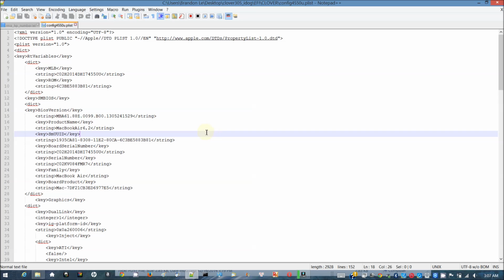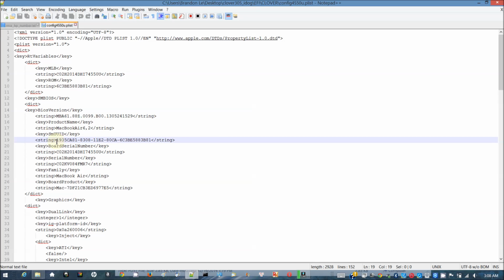So this one is, I want to put this one on my website. What you need to do to make sure that the iMessage and the FaceTime work, make sure we have all of these. This SMUU ID, this one, you can get it from your BIOS, okay? So if you click on the BIOS setting, you will see this one. And the ROM key is actually the last part of a UUID, which is the Ethernet MAC address. So make sure you have that.